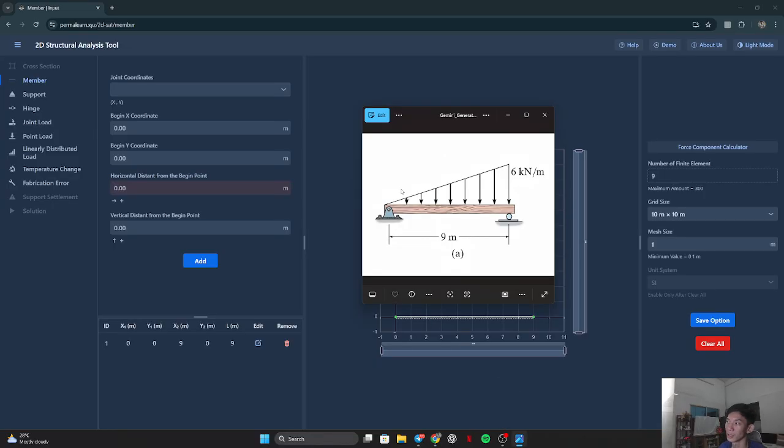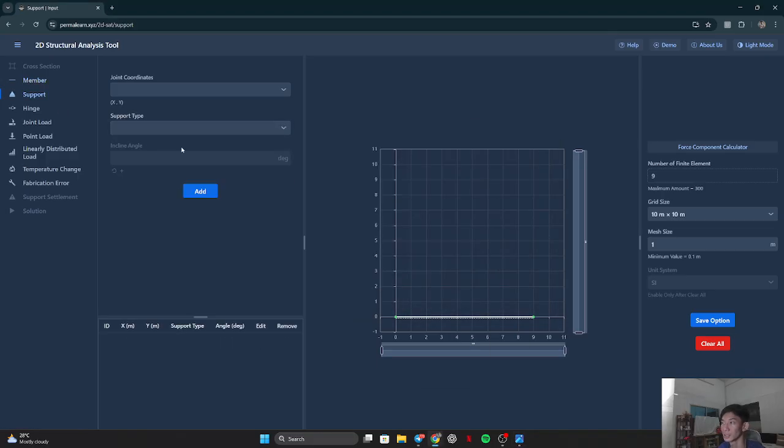Next up, we have to add the two supports on each side, which is a pin and roller. So we head on to the support section, and on the joint coordinate, you can see two points, which are point A and point B. You can click on one to see. When you click on one point, you will see that this orange point pops up, which means that you selected that point. If this is not the point that you wanted, you can change it by going to the other point. So at point A, it is a pin, so we'll add a pin support type. We go to support type, add pin and add it. And point B is roller, so we can add the roller support.